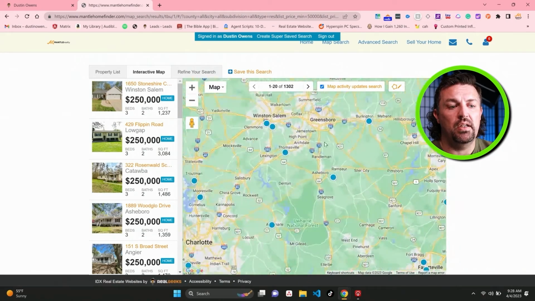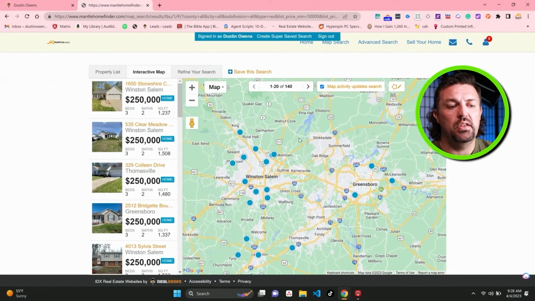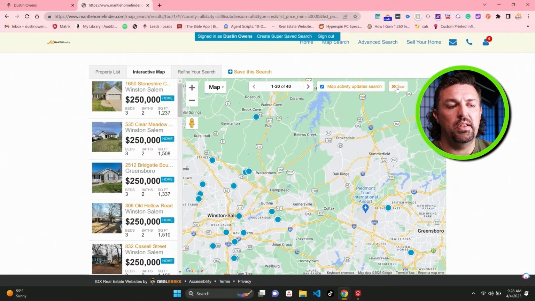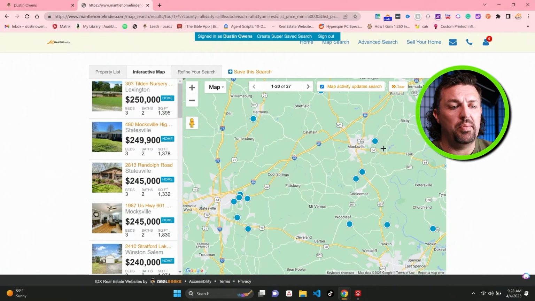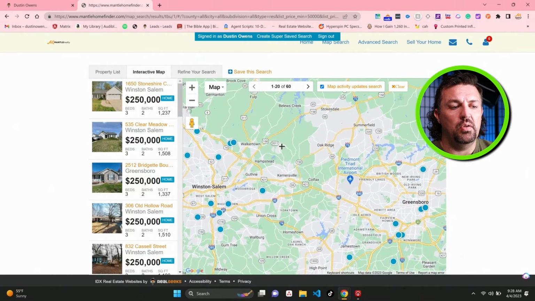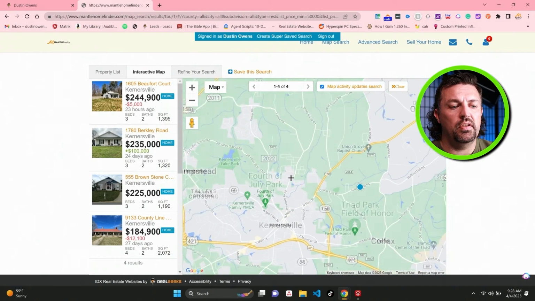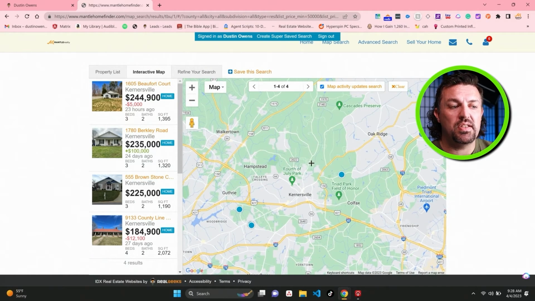Again, we're back here. We're going to go in and actually draw around the area we want to be in. This is all interactive. So if I move, it moves. The property addresses change whenever I move it. So this is an interactive map. All right, so I go into this area. I want to be in Kernersville. I can either draw a map around it right now, or I can just sort of see. Under 250, this is all I've got. That's 3 bedrooms, 2 baths.